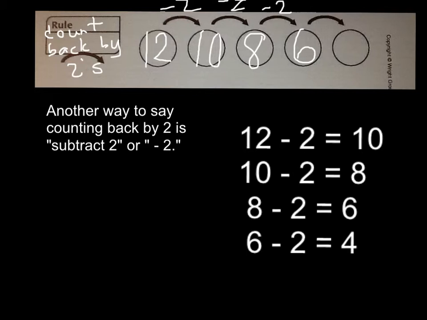Lastly, we have one arrow left, and we know from our rule here that we count back by 2s at our arrow. So again, take away 2 at our arrow. And we're going to be on the number 6 to start on our number line. And we're going to count back 2. Do this now. 1, 2. We should have landed on the number 4. And if you take a look at my problem here, we have 6 take away 2 equals 4.